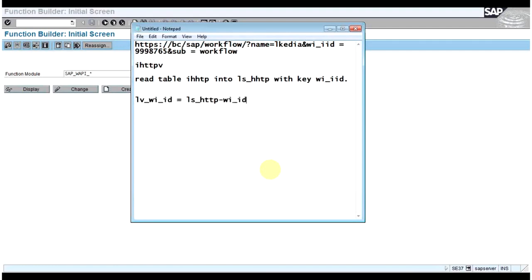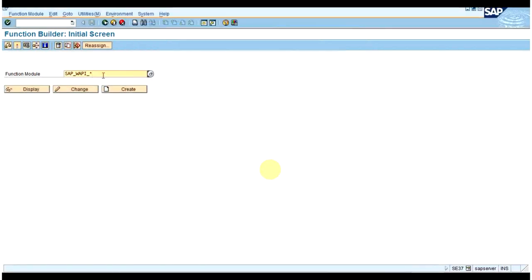Is it only for WebDynpro? Yes, basically. This function module will be used only for WebDynpro? Definitely, though you can even use it in ABAP code if you want. Basically we use it from WebDynpro to ABAP, because the backend in WebDynpro is ABAP. To interact with the workflow, we use these FMs in ABAP business logic, but we get the work item ID in WebDynpro.